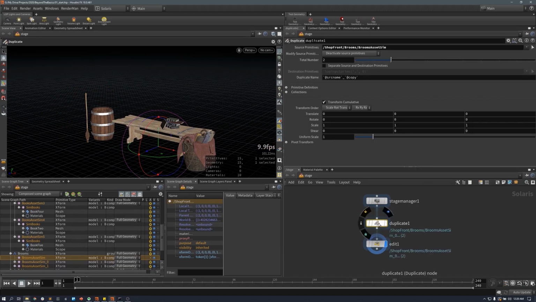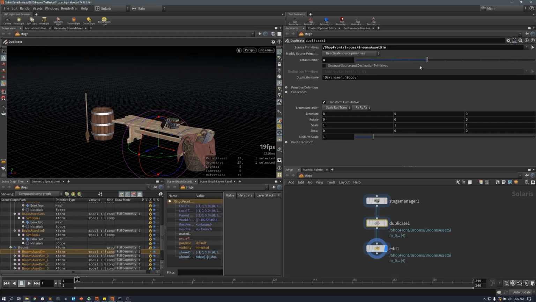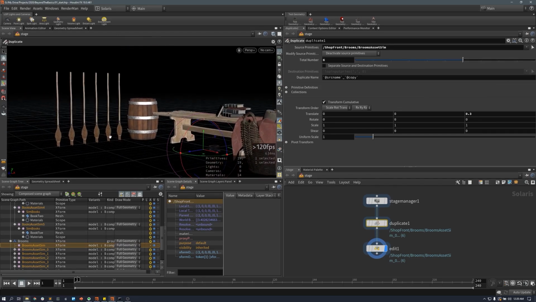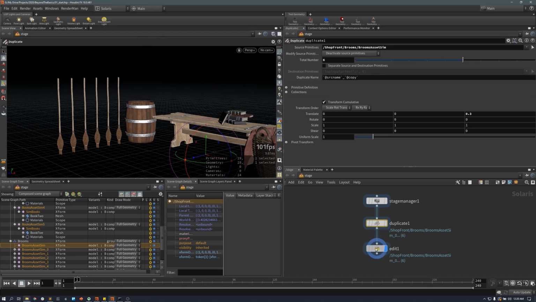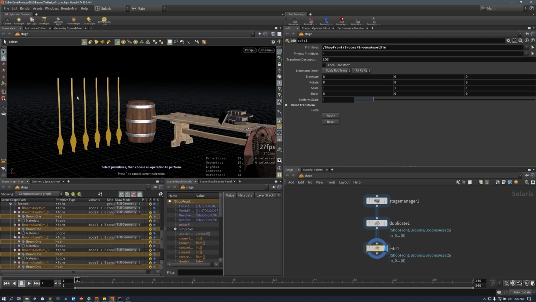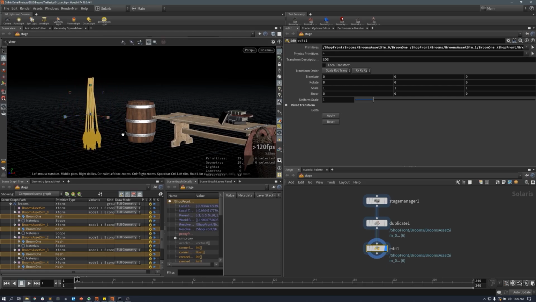So now I'm getting some duplicates there. So I started with the stage manager, I referenced it and everything, but now I'm going to build on top of that. And I'm going to duplicate these. So let's make 4 copies of the broom and then just kind of move them out this way. Maybe 6 copies of the broom. There we go. And I put it in between because I'm going to use the edit LOP for these as well. In fact, if I just go over to my edit LOP, now I want to make sure I select the brooms and hit enter and scale them and squeeze them all together just like that.